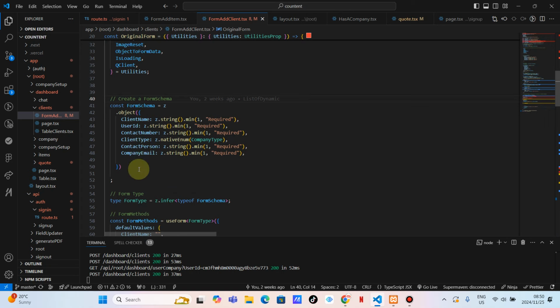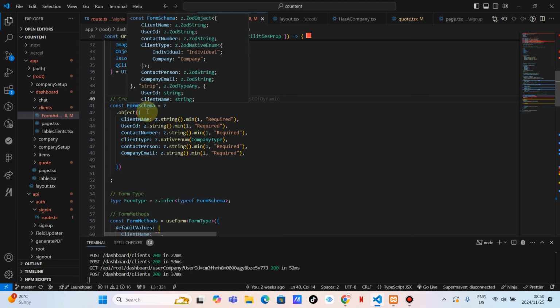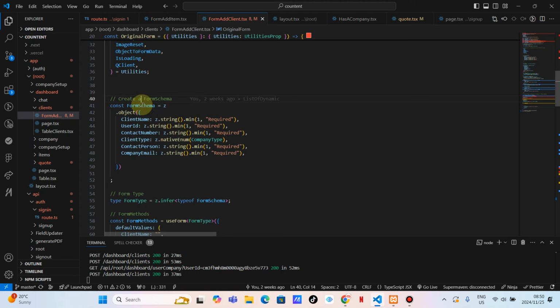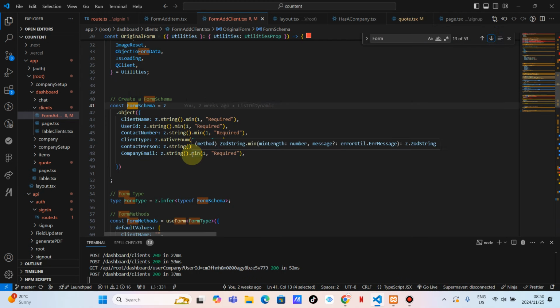Naming things that way makes things easier for me, and I name things like this in my entire application. You won't find, let's say, an item schema or client schema. No, this is just a form. So when I want to search something, I will just type here form. As you can see, I can go to the form schema. Now this gives me a strategy, a template to work from. If I'm going to create a page, I know that I need a form schema, I need a form method, I need a form type, I need a form submit. So as you can see, now it looks like I have memorized everything. No, I have not memorized everything. It's about thinking, about taking into consideration systems thinking, thinking about the totality of how things are going to work. Not only saying I've got the best tech stack, but how is that going to work?